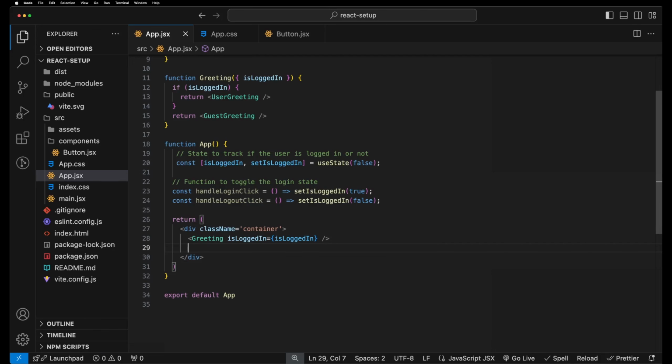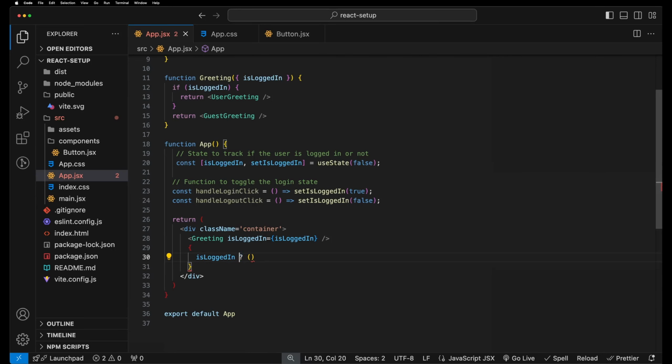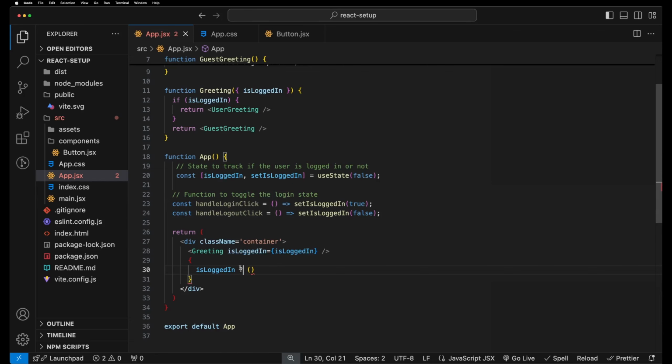Now, when you want to write a conditional in JSX, the best way to write a conditional is to open curly brackets and then enter. And like I mentioned before, once you do that, you can actually start writing JavaScript. And then we'll put isLoggedIn, and we'll do a ternary here. So we'll add a question mark. So a ternary is basically almost like an if statement. So like here, we've got an if else statement, but we're going to use a ternary to basically represent that. So it's just shorter, and it's more of a modern way of doing it in JavaScript.